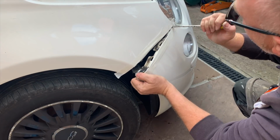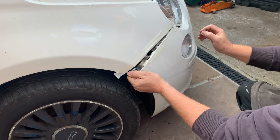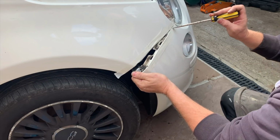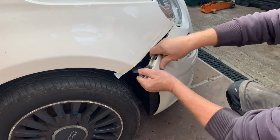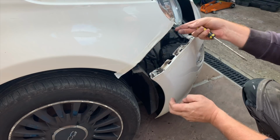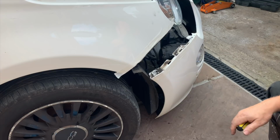I think this one is broken as well. I think I can see it's broken. Yeah, it is. So someone at some point has taken these off and has broken them. So I'm just trying to not make it worse. Yeah, it is broken in there. That's why I can't get it off. Oh, not quite broken, nearly broken. Yeah, it's a bit bent at the end. We know that held in place, so I'm not going to replace that one, even though it's bent.